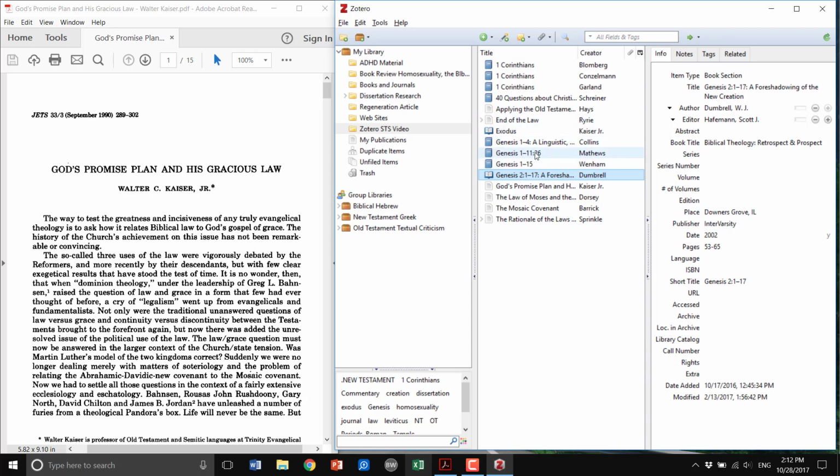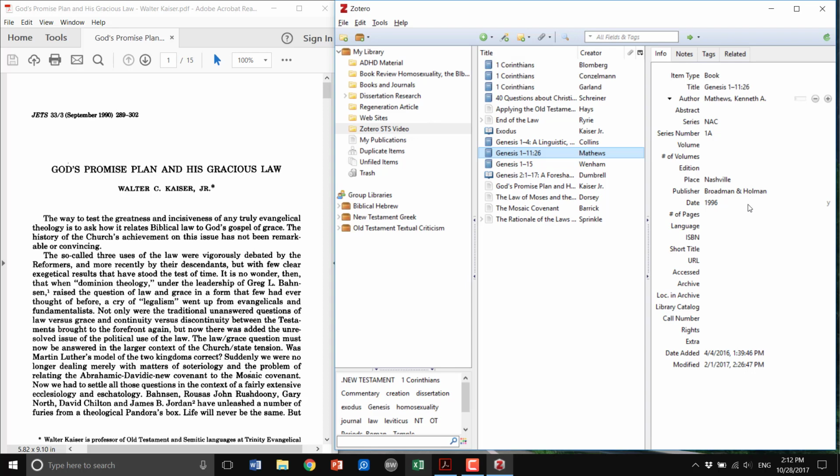One other source that's worth knowing how to put in is commentaries, because the important thing in putting the title, author, that's all the same, but the important thing you need to remember is putting in the series and series number. So the NAC stands for New American Commentary, so you can just put the abbreviation of the series, and you can put NAC, and then series number is 1A because there's 2 volumes on Genesis.